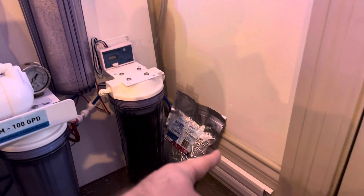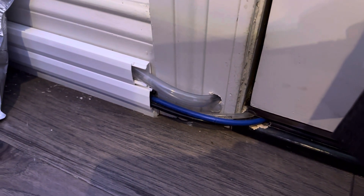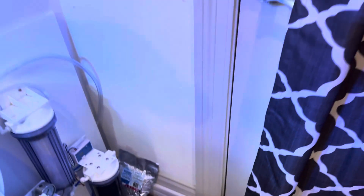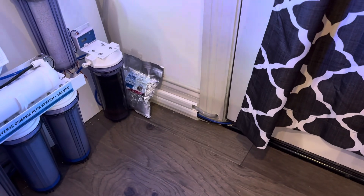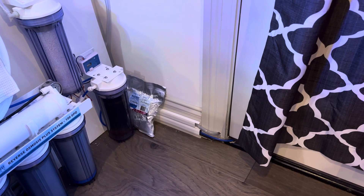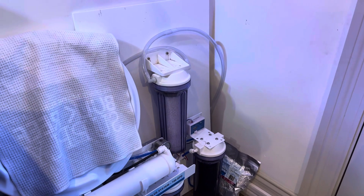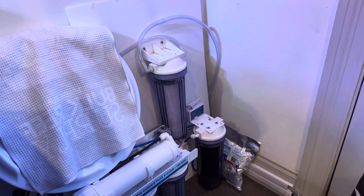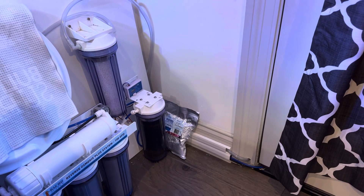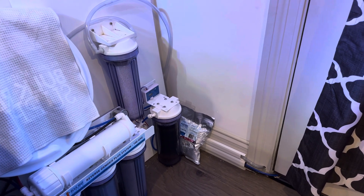You can see that this line goes down and into a little chase right here. And coming on the heels of my last video about not angering your spouse with reef keeping, this is kind of ironic — but that right there is a hole that I drilled in the door frame. That hole allows the airline that connects to the skimmer to go outside, so I'm having oxygen-rich air from outside sucked in by the skimmer, passing through CO2 absorption media on the way. That's probably a pretty significant boost for me — once I drilled that hole to the outside I recall seeing at least a 0.1 increase above my trough, which was good.